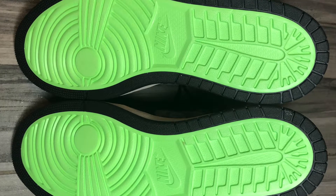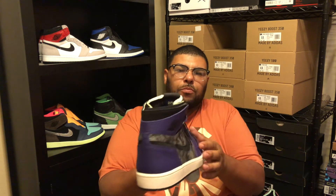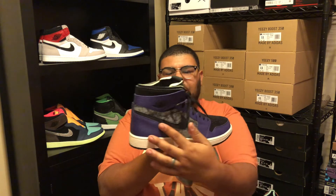Now that you got a closer look at both pairs of shoes, let's talk about them. Jordan One Zoom Comfort Bayou Boys came out November 21st, 2020, retail $150, resale $150 to $180. The colors are court purple, electric green, and a smoke gray with a black Nike check and suede on the toe box. A very nice shoe — Jordan's coming out with some crazy colors for the Jordan Ones, but I'm not hating on it. The more colors the better. I give this one a six out of ten.